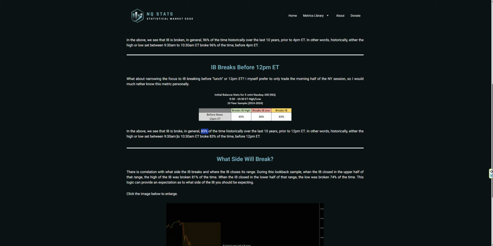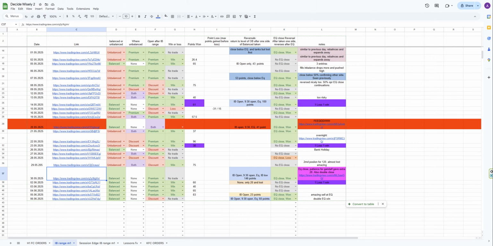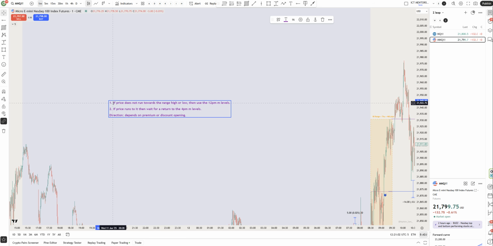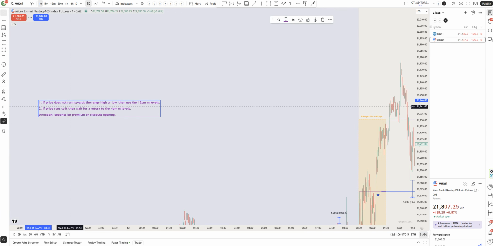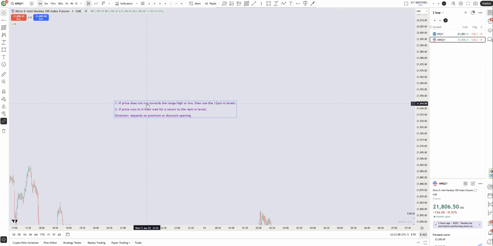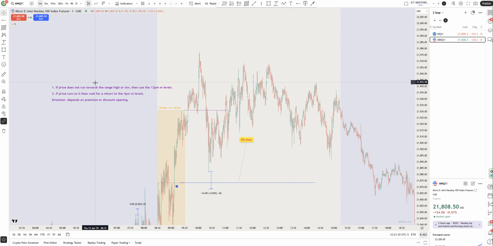It's glorious, and it says that would happen before 12. That's very good, and honestly, it does indeed. There have been more breaks. This 96%, indeed, 8 out of the 10 trades that I've won have easily been maybe 9. So I was like, all right, if price does not run towards the range, let's use this example here just to make things visible.